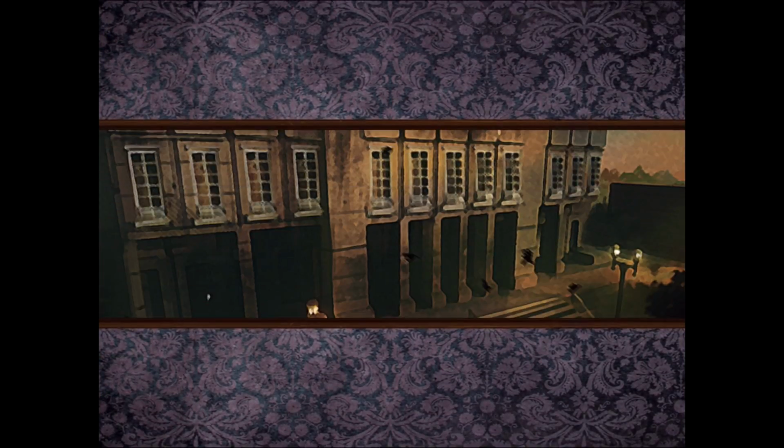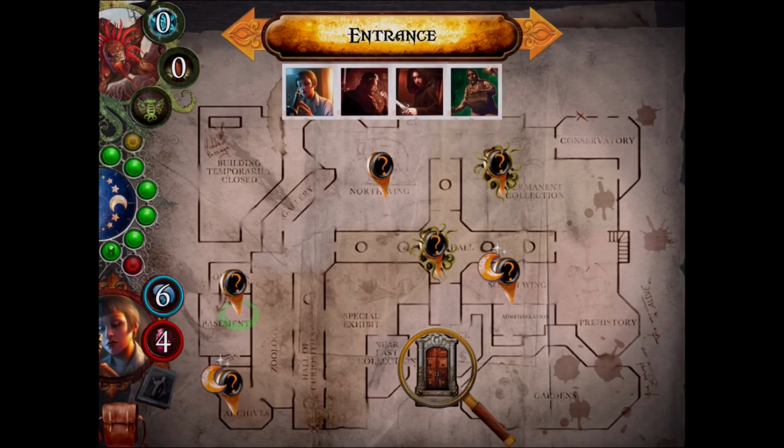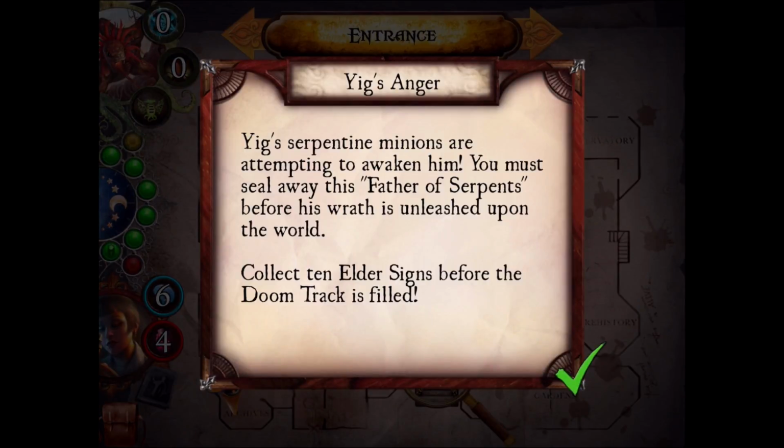Okay. Let's get started. Let's smack down this slithering serpent and restore the world to harmony. For now. Yig's serpentine minions are attempting to awaken him. You must seal away this father of serpents before his wrath is unleashed upon the world. Collect 10 elder signs before the doom truck is filled.